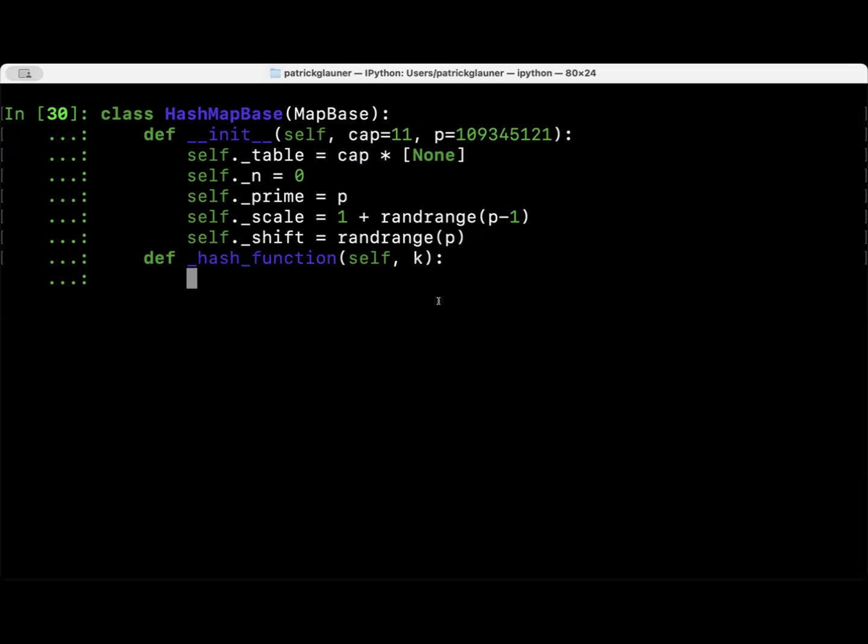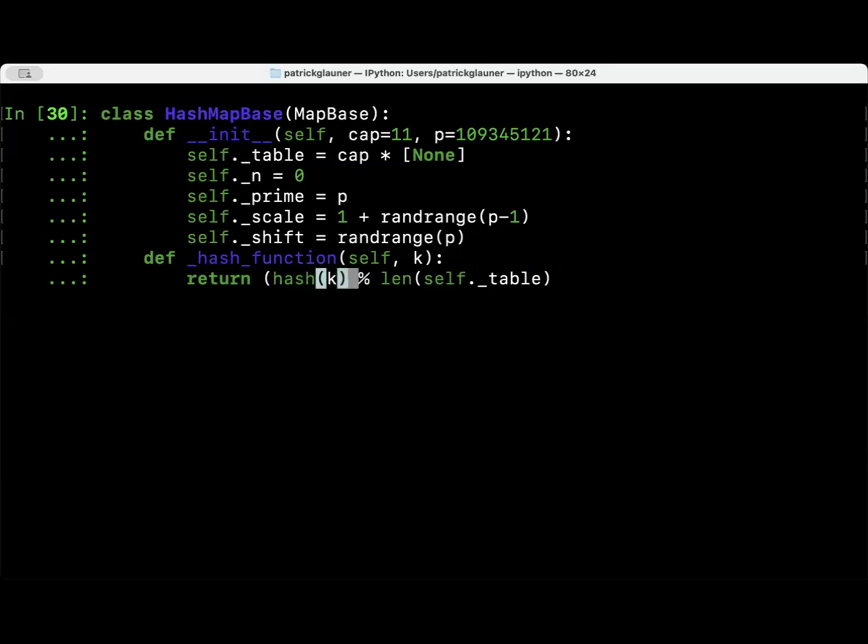So we have a key K, and if we wanted the most simple one, we could just take the hash of our key, and we could take this modulo the length of the table, and this could be perfectly fine. Because hash will give us some big hash code for our key, and we want to find a proper index for it, we take this modulo the length of our table. But I've just said we want to spread out a little bit more.